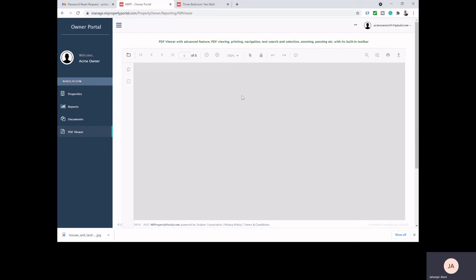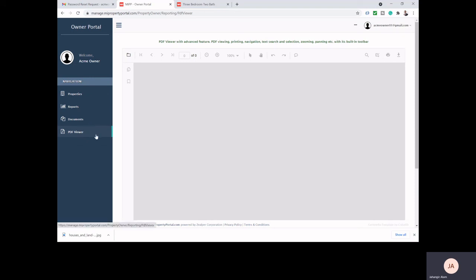In that case, you can download different reports, like the disbursement report and any other documents, from the portal, but you have no way to view them. So to eliminate that barrier, we have given you the PDF viewer functionality.